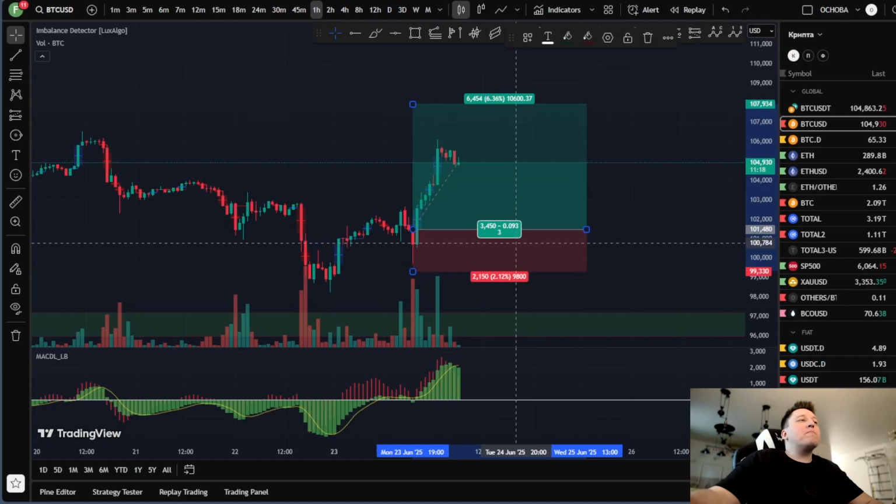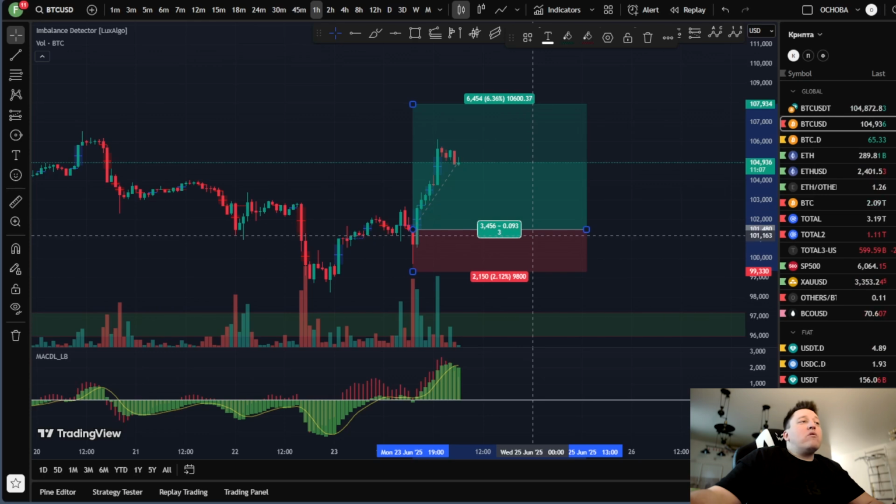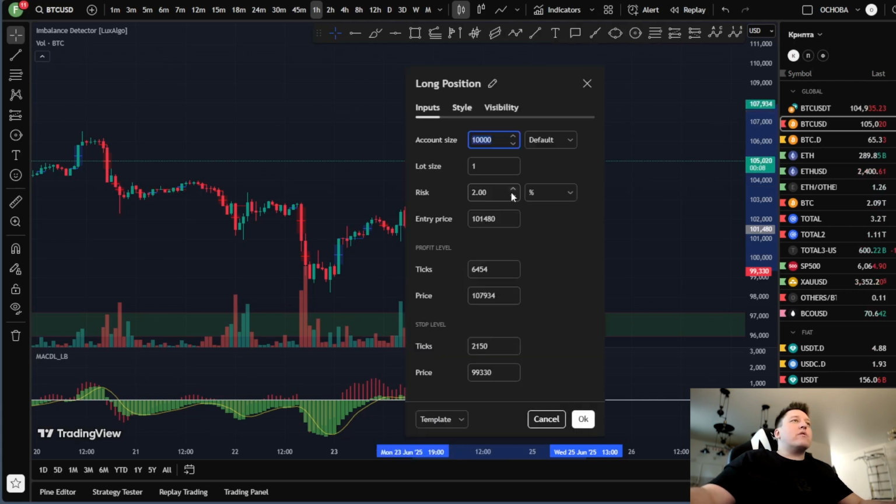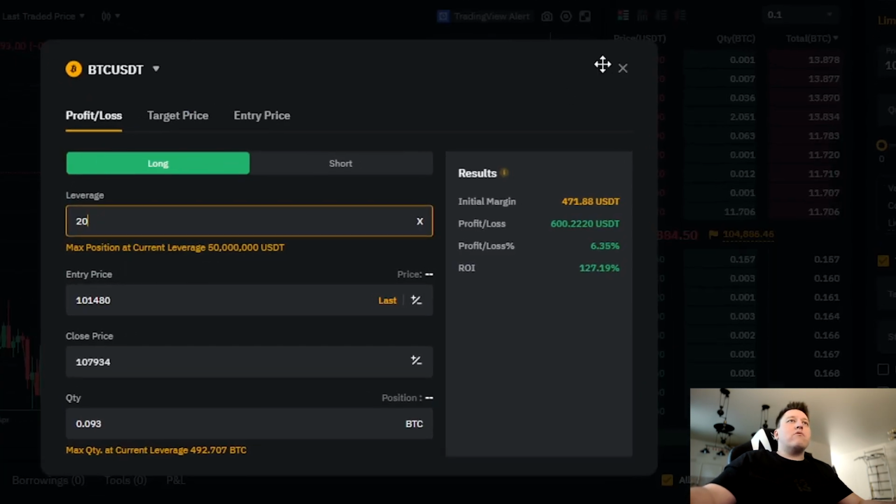$10,400. Open this position with 20x, even 15x leverage, it doesn't matter, because I have a clearly defined stop loss set exactly 2% from my entry point. So it doesn't matter what leverage I'm using, I will still only lose $200 in this example, because the loss is controlled by the stop loss, not the leverage, guys. So okay, for a simple example that leverage doesn't matter, you can use the simple Bybit calculator.